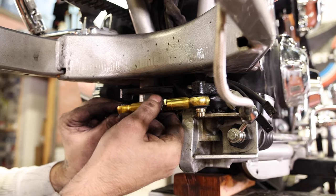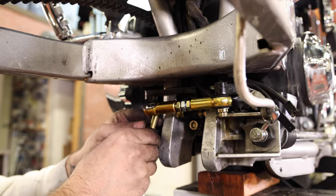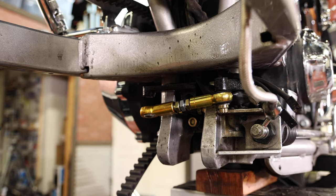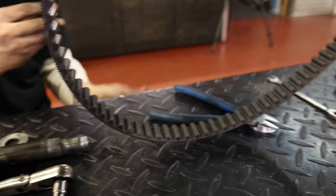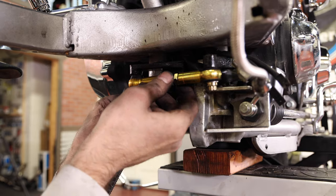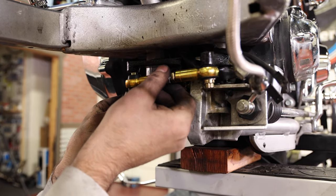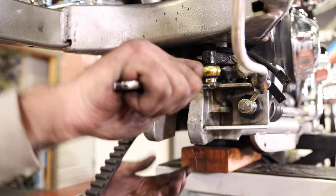Now the same as the front, just extend this linkage till you get to the right length. Put a little bit of Loctite, a little weather seal on there. Run that out till it lines up. Let's go ahead and snug these guys up.